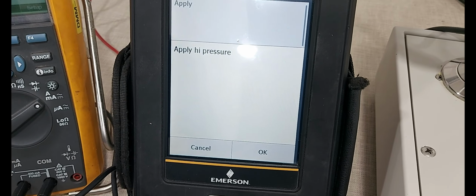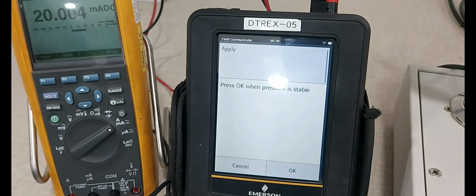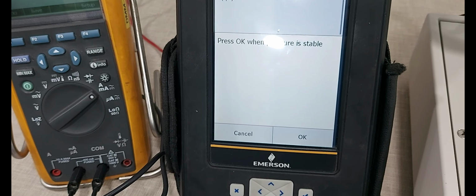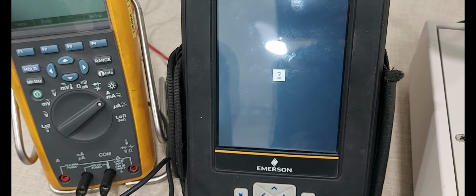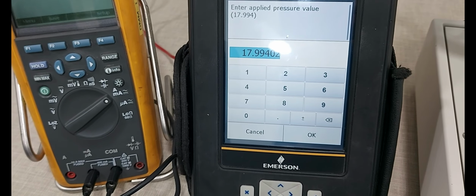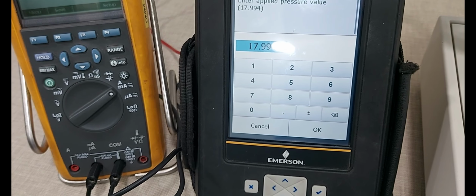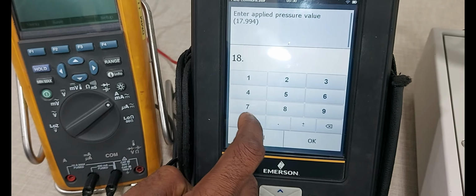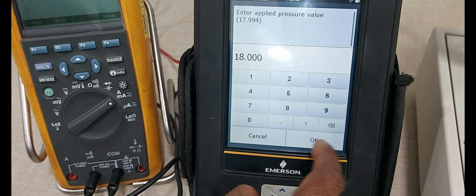Okay. Pressure is stable. Okay. Enter the 18 bar, 18.00. Okay.